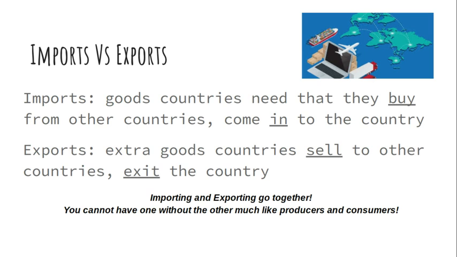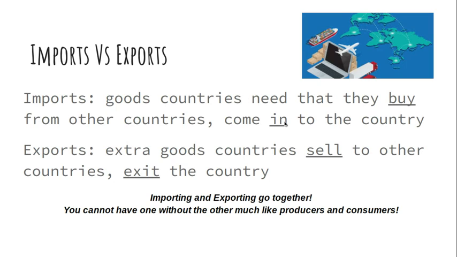So imports versus exports. Imports are goods countries need that they buy from other countries, and they come into the country. So make sure that you put buy and in into your Google Notes. And a really easy way to remember that imports are things coming in is you can see the word imports. Im kind of sounds like in. So imports are things coming into the country.